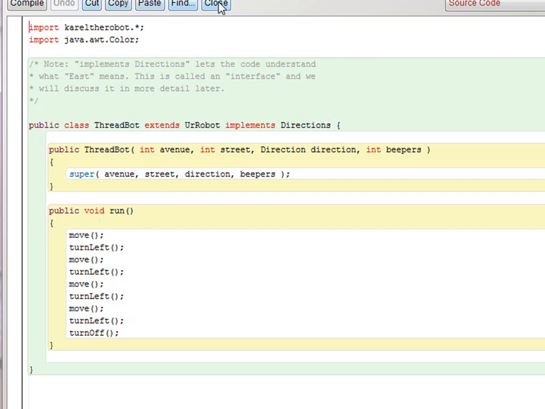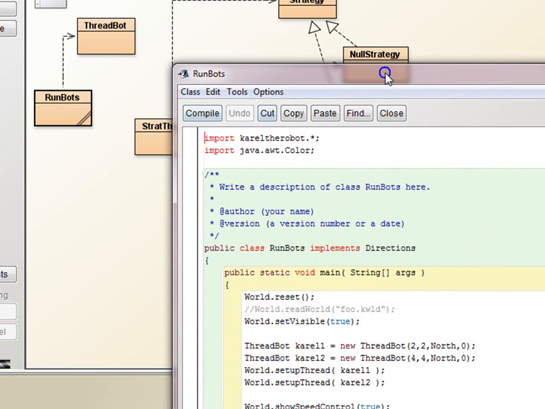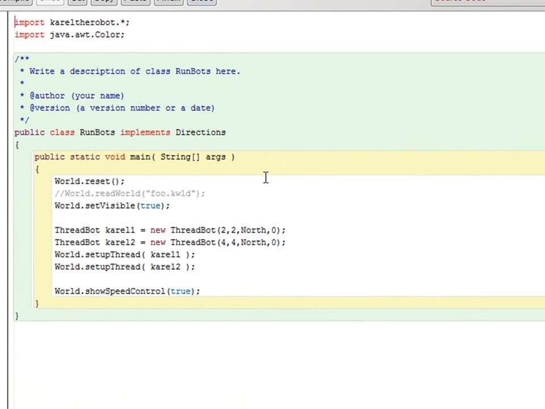Okay, and now to run this robot, there are a few tricks that I had to dig to figure out. This is the standard setup for the world. We reset it and set it to be visible. And we create a couple of these thread bots, one at the intersection of 2 and 2, and the other in the intersection of 4 and 4.